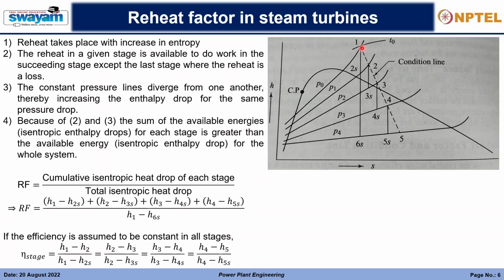So you are getting a little bit puzzled. See, the reheat is not due to any heater. We are not supplying the energy separately. The energy is being supplied due to the friction loss. Due to the friction, some amount of energy is generated in one stage. That amount of energy which is being lost is being added to the steam, so that is being utilized in the next stage. That is how the reheating of the steam happens.